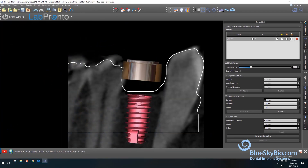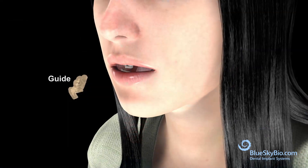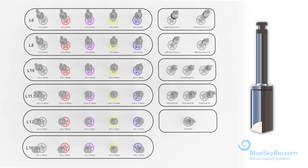The printed hole in the surgical guide, represented by the brown software guide tube, houses the metal cylinder in the surgical guide. The hole has the correct inner diameter and is automatically positioned to guide the drill to the correct position and stop it at the correct depth. The drill length creates the osteotomy at the perfect depth for the relevant implant. Print the surgical guide, insert the metal cylinder, and verify the fit of the guide before the surgical procedure.